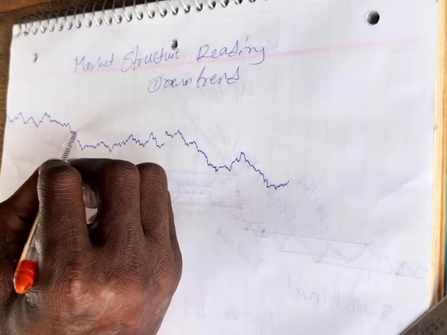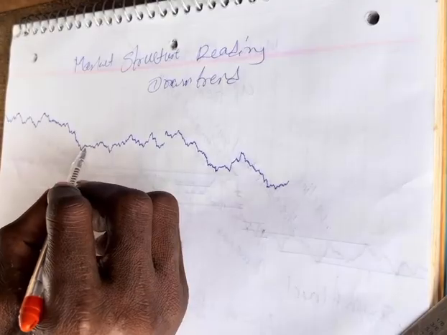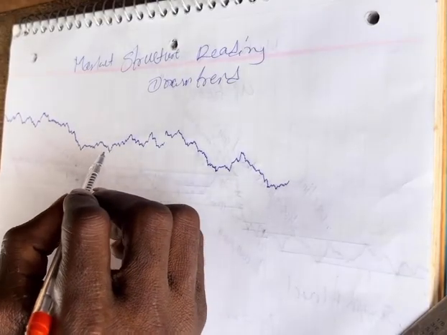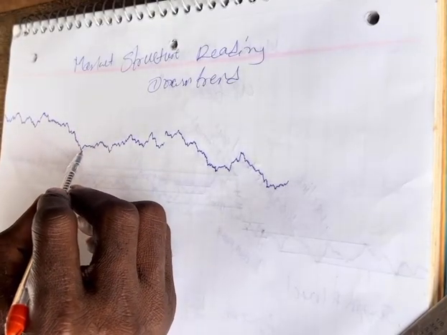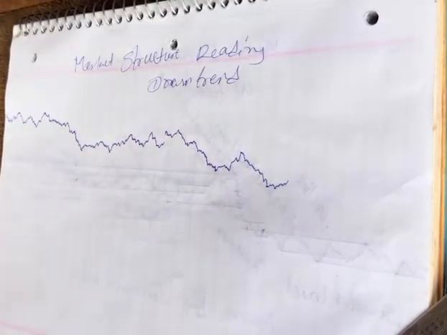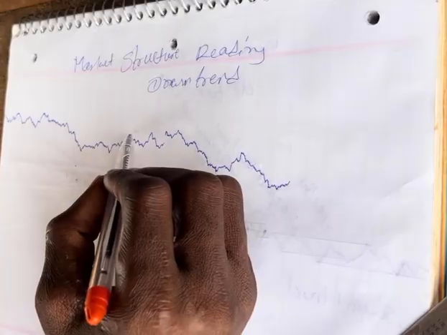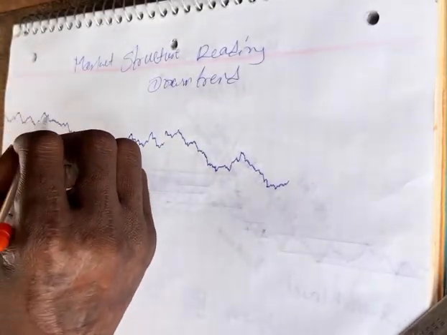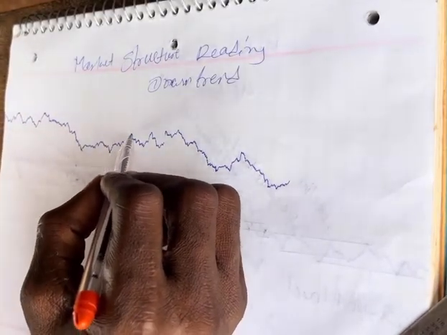We have this level, the market swept off that level, and we pulled back down into the same level. You can see what price is currently doing at this level and what price is currently doing at this low. So we have this low and we have this high again. The market swept all the way from this level back down. So we have this low, we have this high.